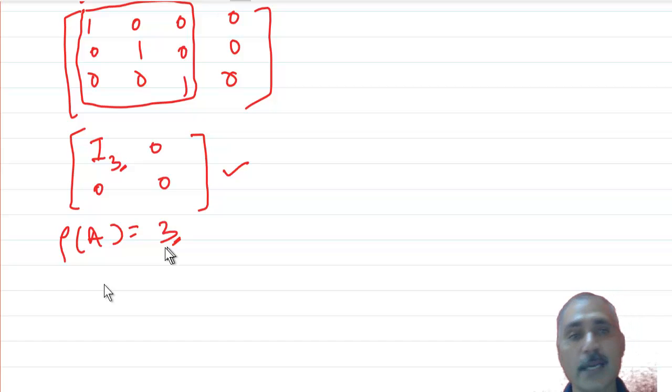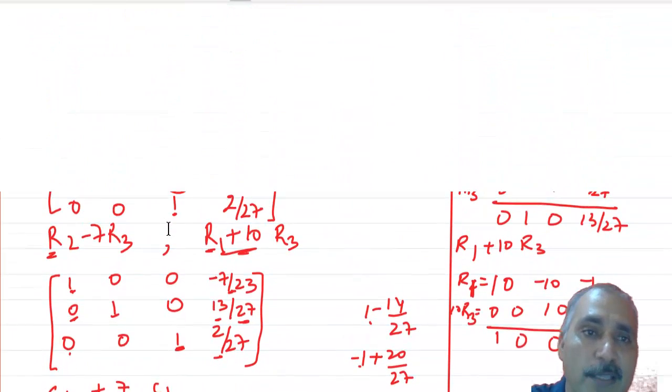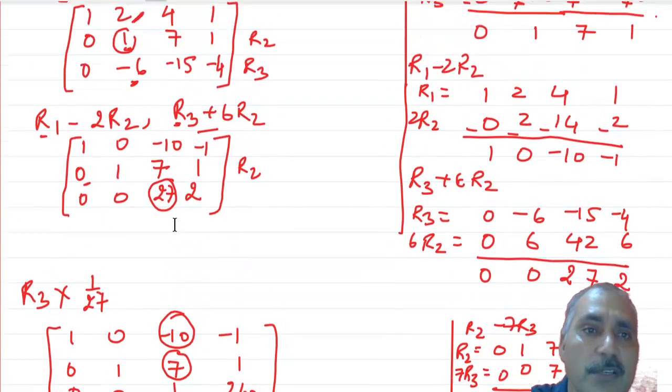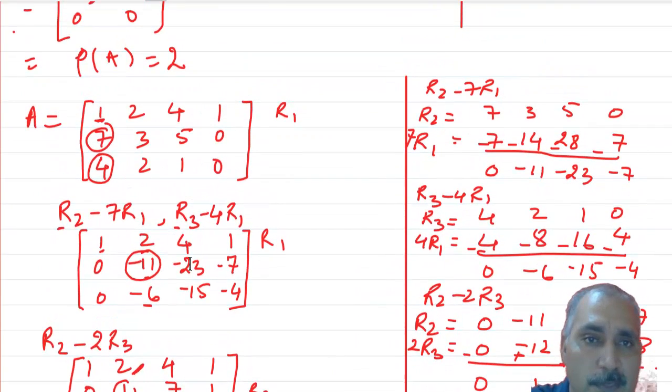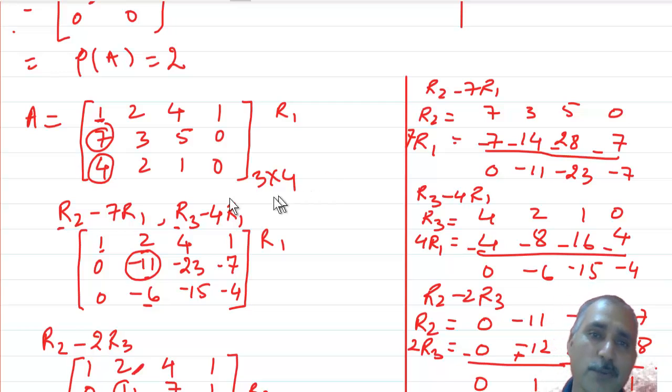Once you have done that, you will be in a position to find out what identity matrix is fitting in that matrix. And you have to make the rest of the elements 0. So earlier in this case, the matrix given to us was of order 3 by 4. See this one, this matrix was 3 by 4. As we know, the rank is nothing but the number of non-zero rows. So the number of rows here is 3, so the rank of this matrix at max can be 3.